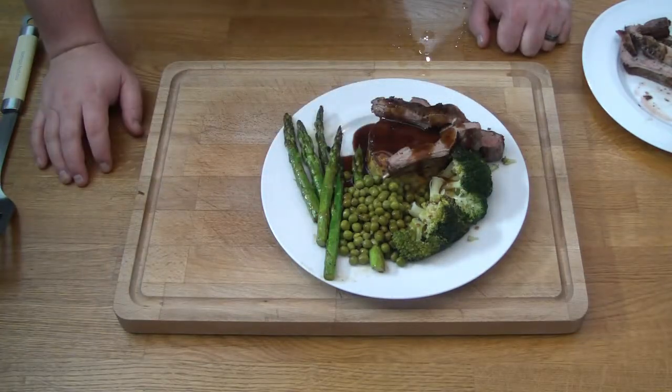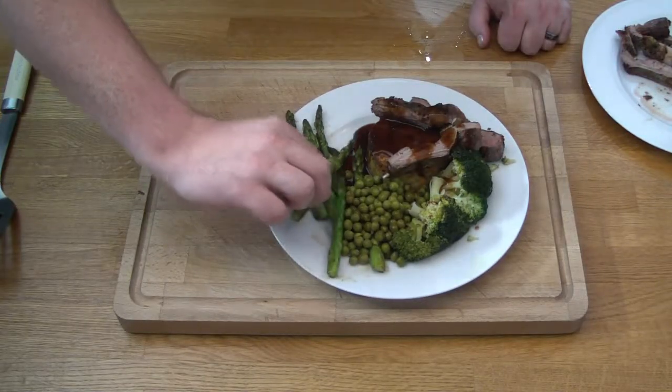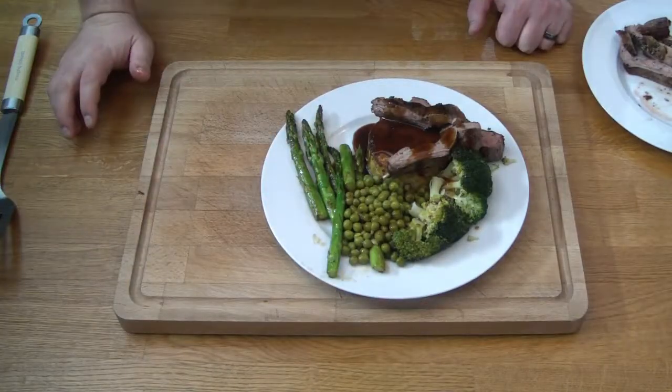You can do it with a chicken breast, whatever you want, but the flavours in there are absolutely superb. I urge you to give it a go. Enjoy, everybody.